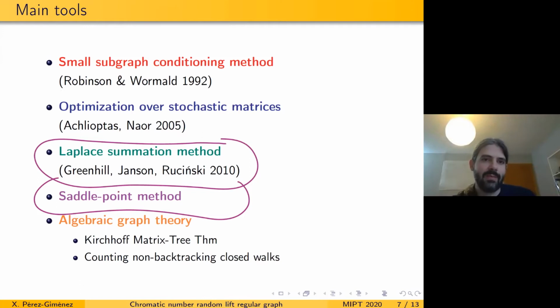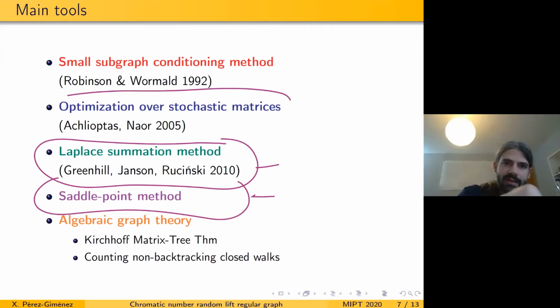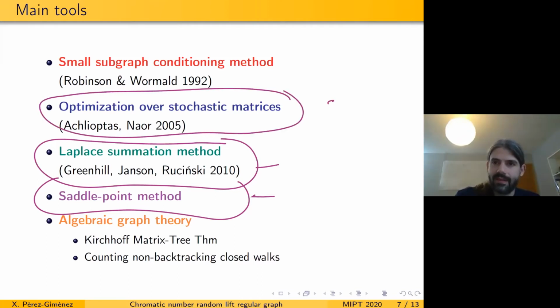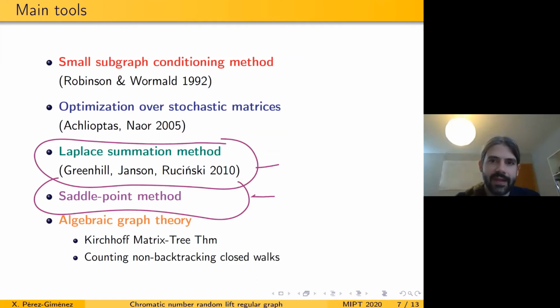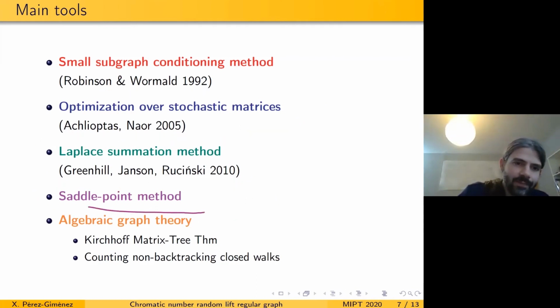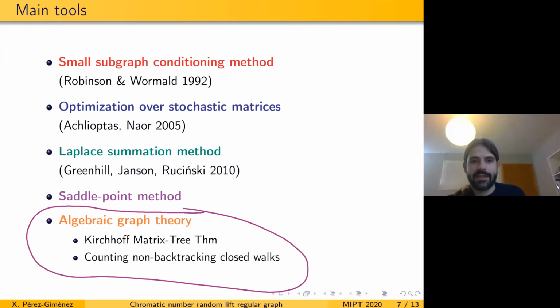We use both some Laplace summation tricks and some saddle point method tricks that involve computing integrals on some appropriate contours on the complex plane. Those things are technical, but they always work. This thing sometimes doesn't work. So sometimes for these kinds of problems, this is the main bottleneck. These two other things are just a lot of work, but they often work well. And we also had to use some algebraic graph theory, which was fun because I learned some things that I didn't know.